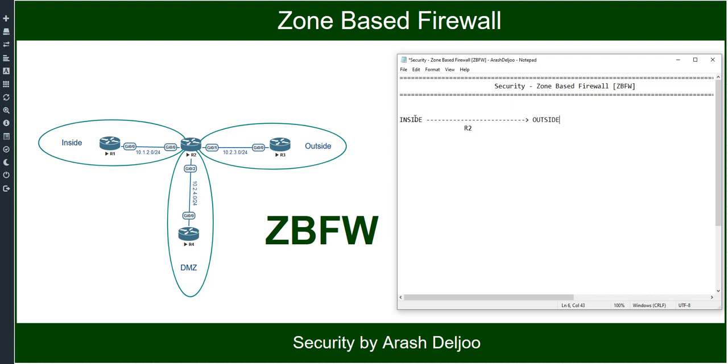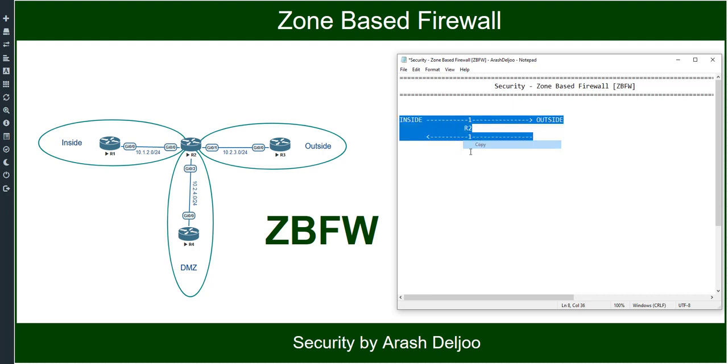But the traffic that we send from the inside to the outside can be sent back to the inside from the outside. Actually, this traffic, for example, is packet 1, and this is the answer of packet 1. But outside cannot send traffic to the inside because of, for example, security reasons.